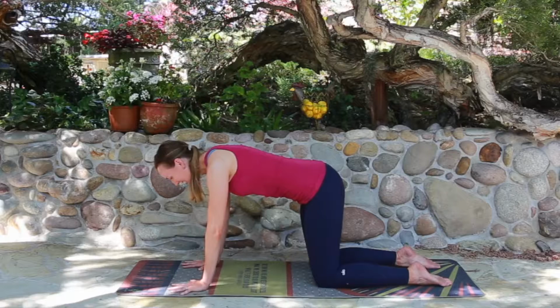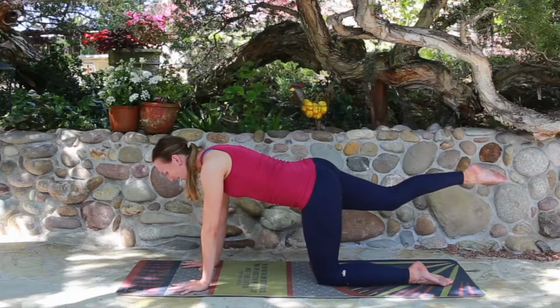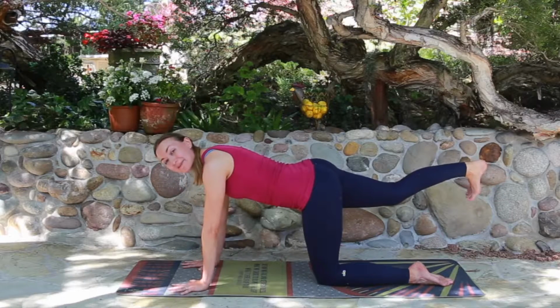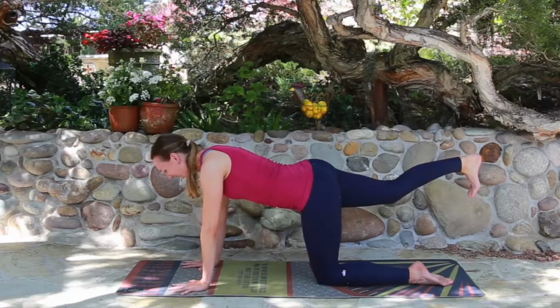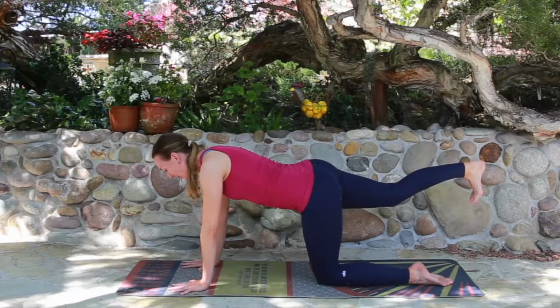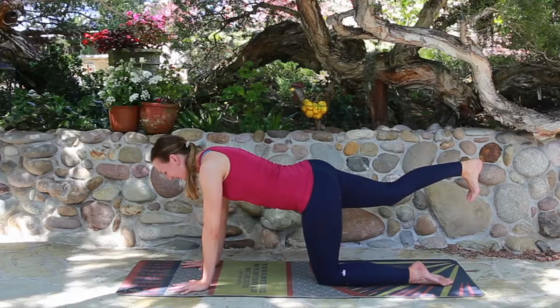Good. Keeping the ribs in and the abs kissing up towards the heart. Extend the right leg behind you. So just playing with our balance right away here. Flex the foot, spin the pinky toes down towards the earth, lift the right inner thigh, and just notice what it feels like to only have 3 limbs on the ground instead of 4. See if you can keep your breathing as big and slow and steady as it was before.